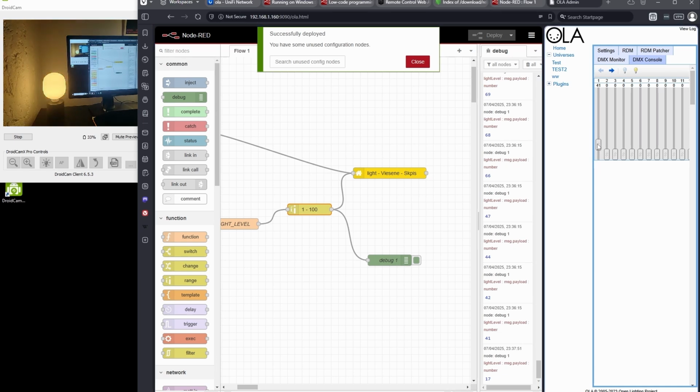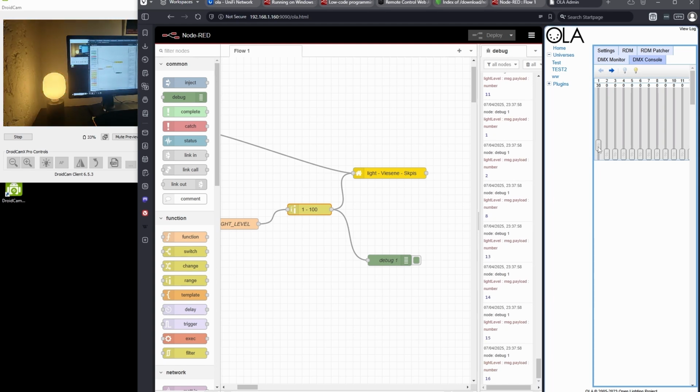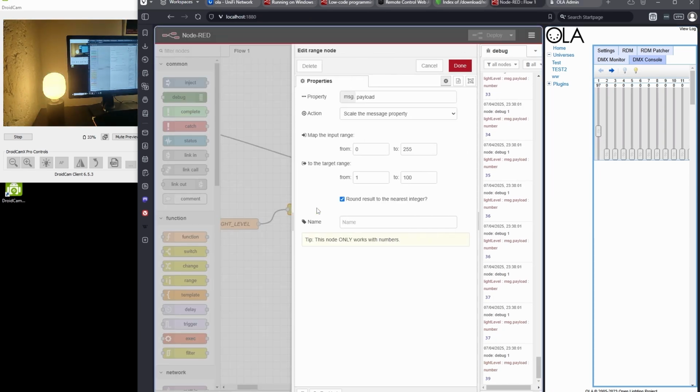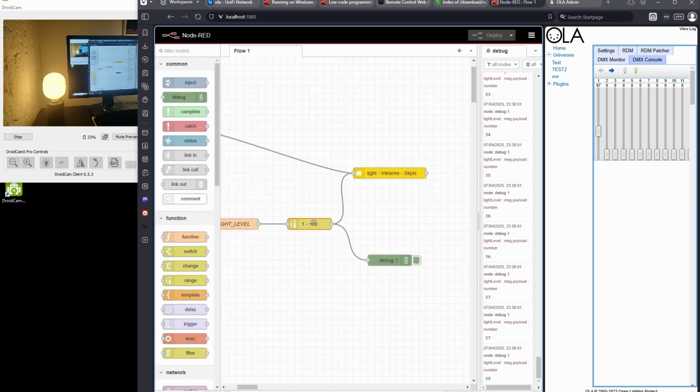Deploy. So it needs to be message payload, scale message property, round results to nearest integer, and from 1 to 100. Done. Perfect.